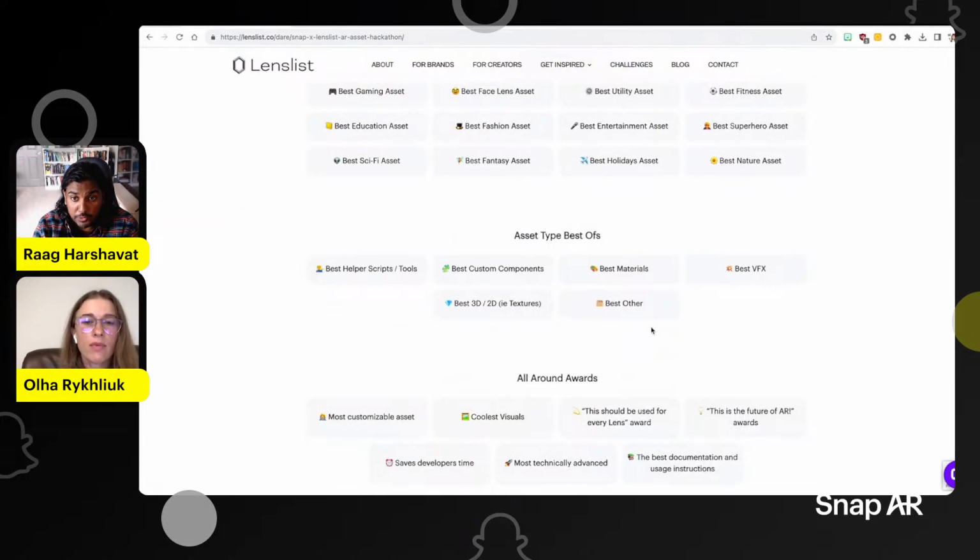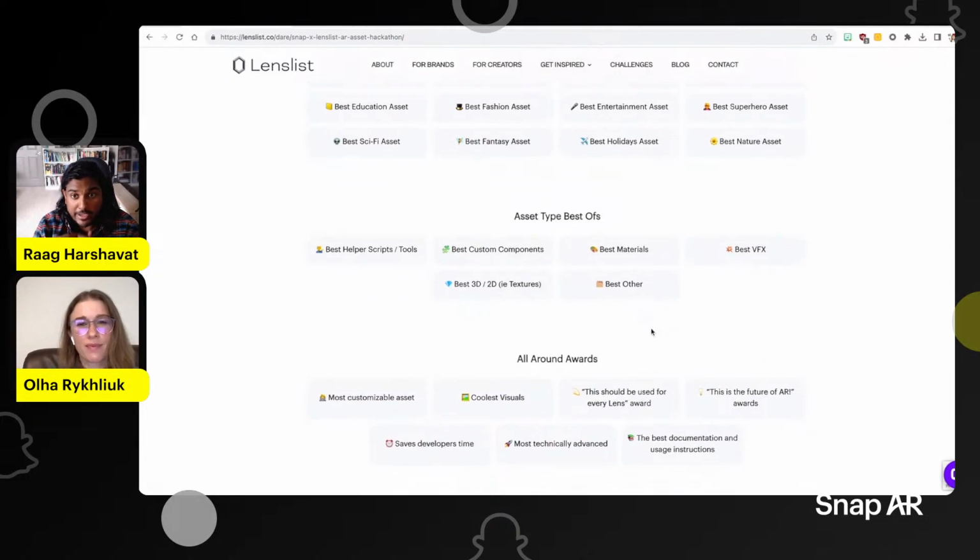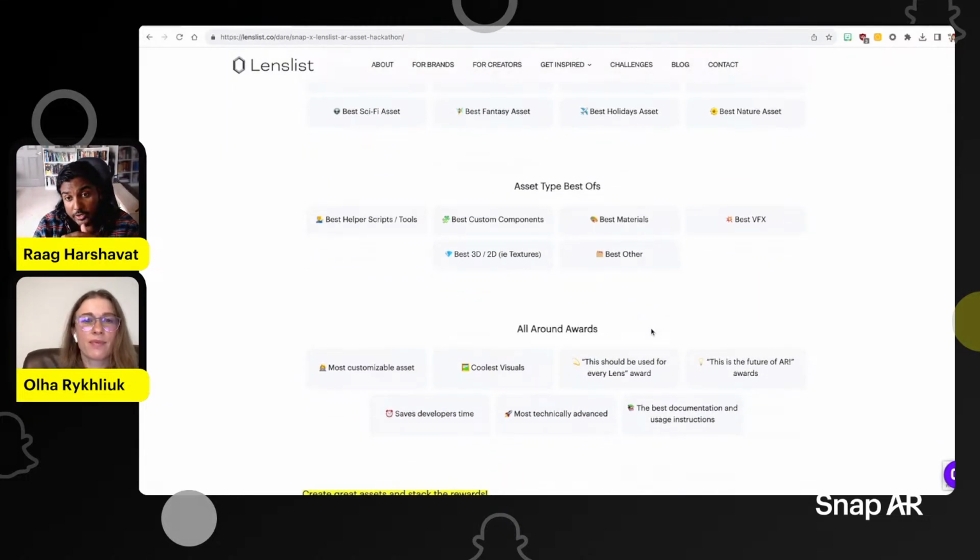Some of this stuff is very simple, but it's meant to inspire you to think about ways of doing it. And then there's inspiration all around you, because really it's anything where maybe you don't want to make a lens just about something specific, but you want to create something that other people can use. You can turn on your television or watch movies and see all sorts of great VFX inspiration. That might give you ideas from the latest superhero movie, something you might want to create an amazing asset for, or something similar to or inspired by.